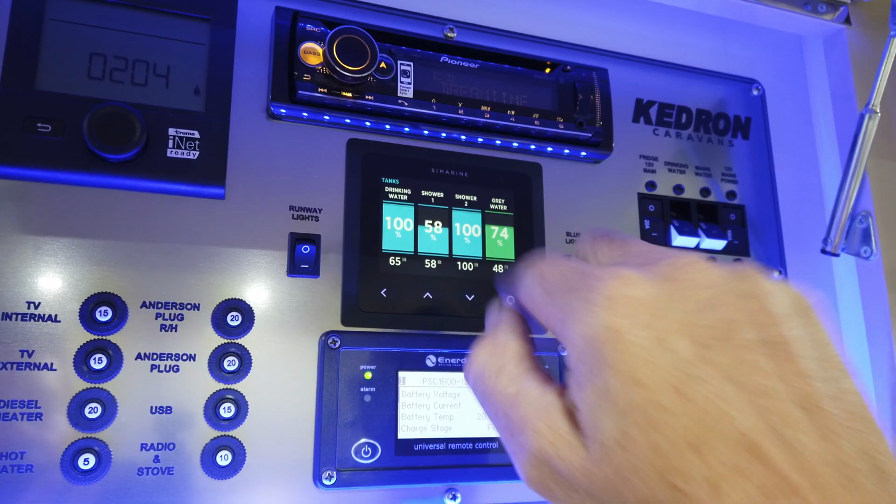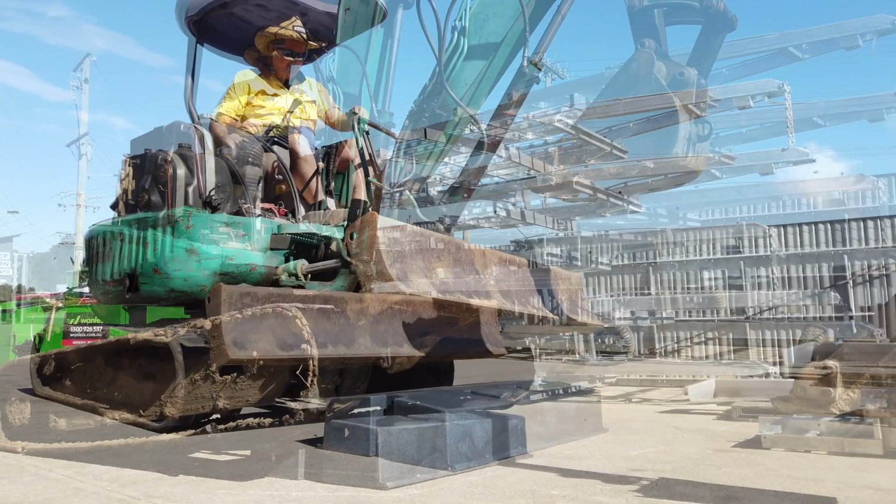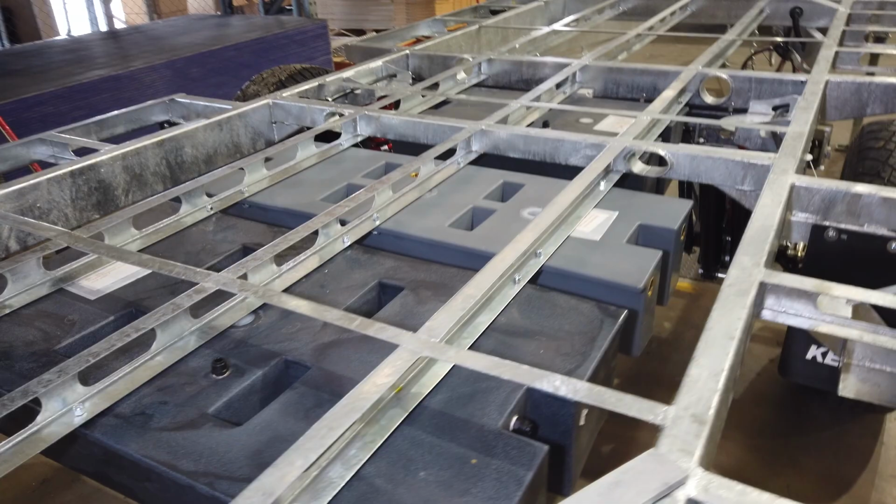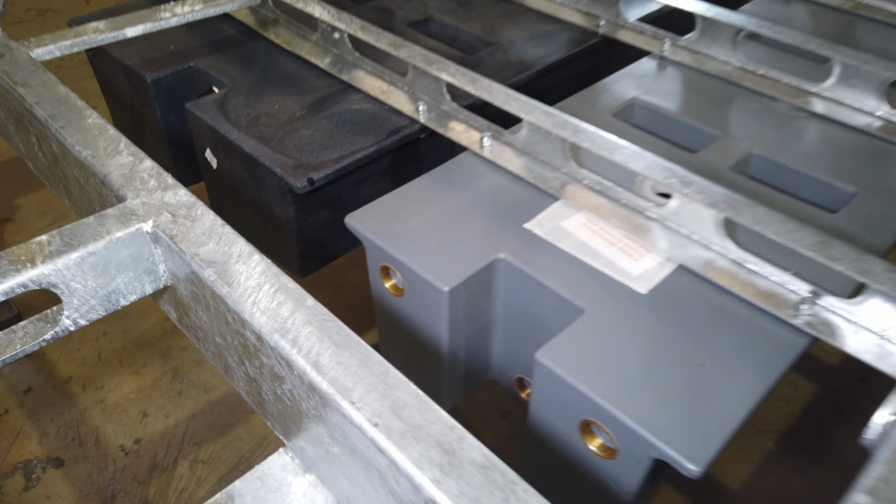On the water tank note, we've done some testing with these just to showcase how heavy duty these are. So they're internally strengthened. So we just wanted to show, driving over with the excavator here, how strong these Australian-made water tanks are. They've got the baffles inside. When we pop out and have a bit of a look underneath the van, we'll showcase a little bit more there also. But beautiful strength in those food-grade, locally-made water tanks.